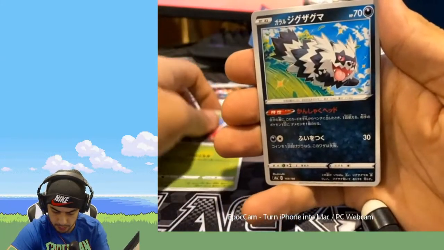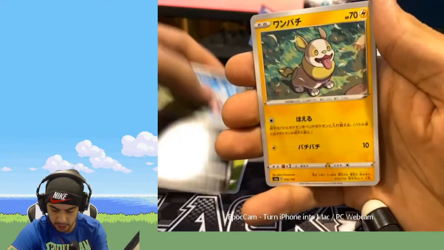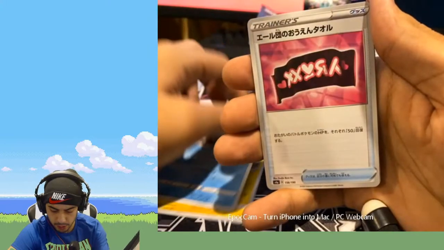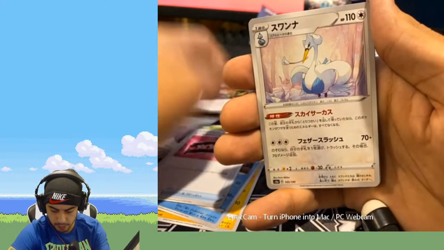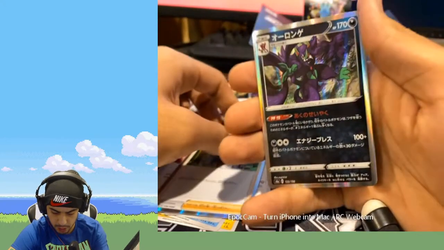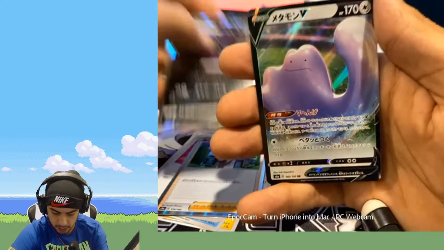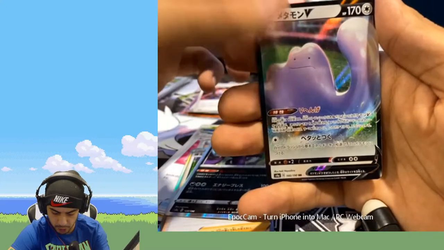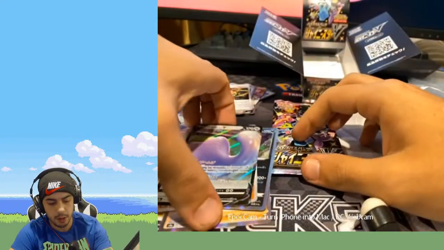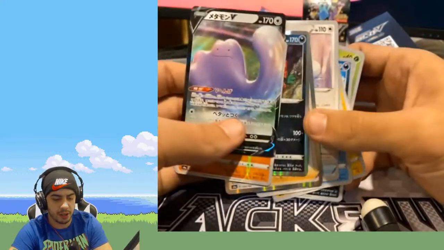Flapple, Galarian Zigzagoon, Cramorant, oh nice, Pokemon Professor, oh nice, a V. I wish he would have been shiny, that would have been awesome. Clobbopus. Oh, I wish he was shiny.